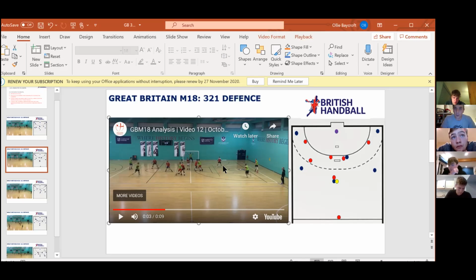When we were speaking on the previous group, we spoke about attention to detail, and what you'll notice about the player that's now marking the line player is, when they were running back, what way were they facing? They were not facing the attacking team. They were running backwards, facing their own goal. So they're facing Nathan. Yes. First call here is for goalkeepers to get the attention of your defence when they're running back and let them know where there are possible issues.